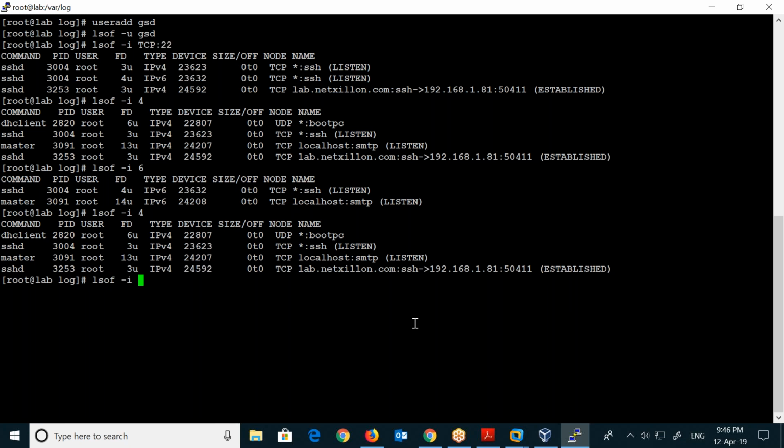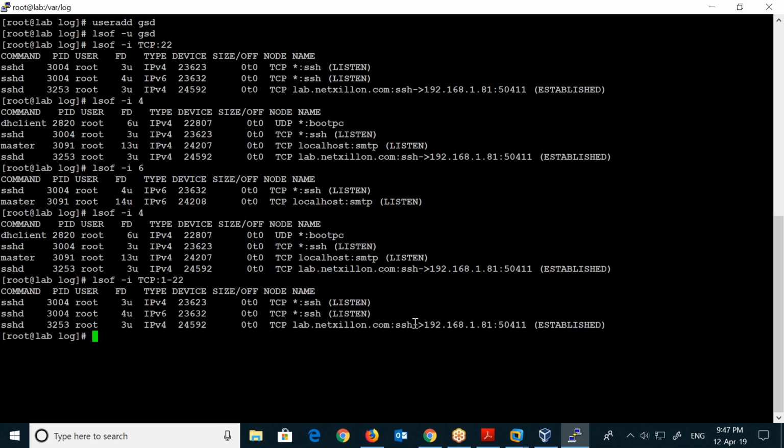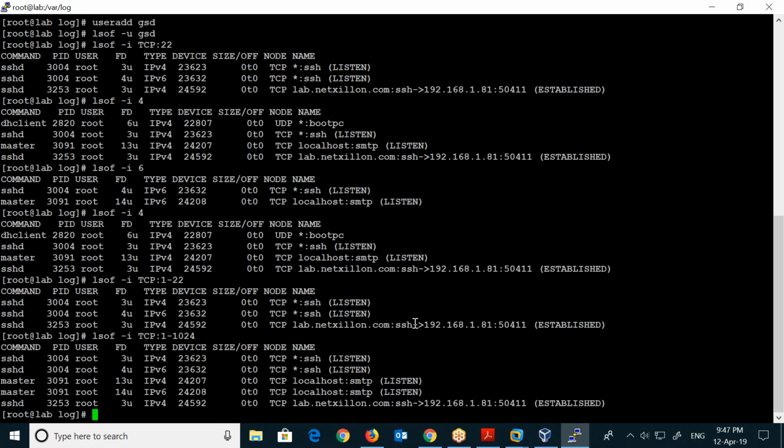I can say -i, TCP protocol. I want only TCP, let's say from port 1 to port 22. I want this range. Let's increase the range to 1024. List me all the running processes of open files for this particular TCP port range.